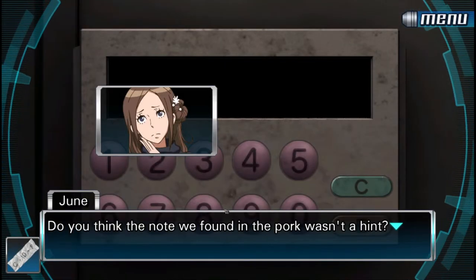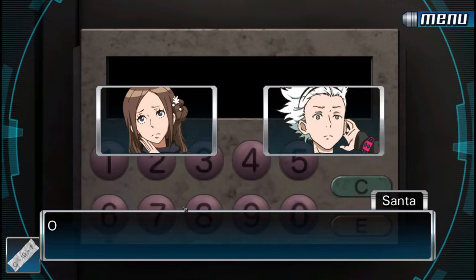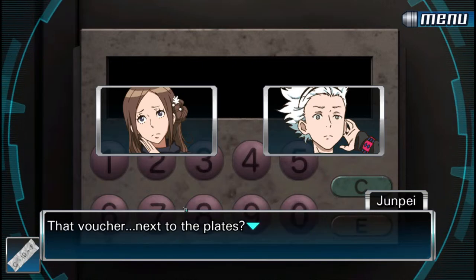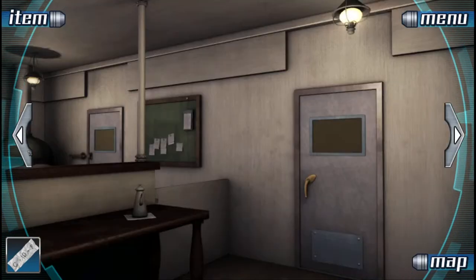Do you think the note we found in the pork wasn't a hint? C plus 10 plus F. There aren't any letters on the input device. Maybe we can find a way to convert letters to numbers. The voucher we found next to the plates had some letters. Maybe they have something to do with it. The voucher next to the plates, I already saw that. Maybe I'm thinking a bit too simply.